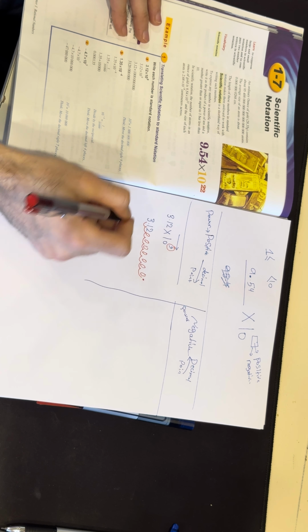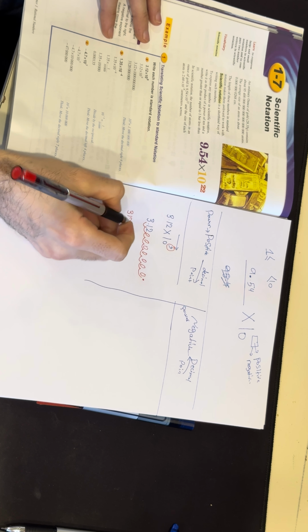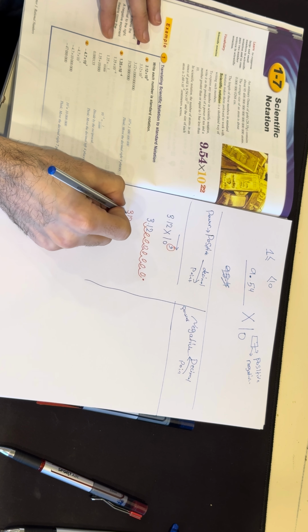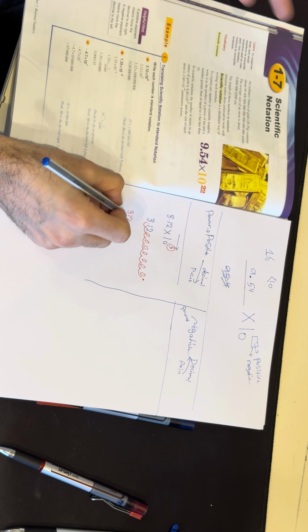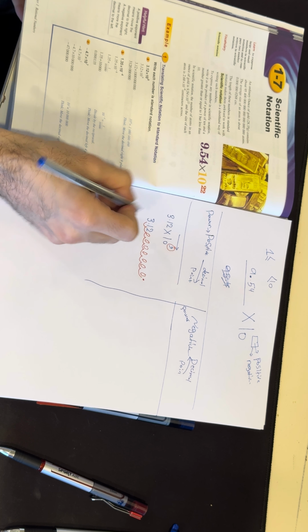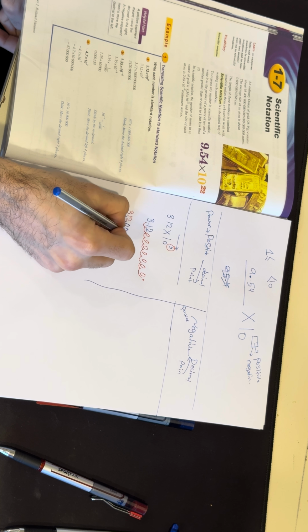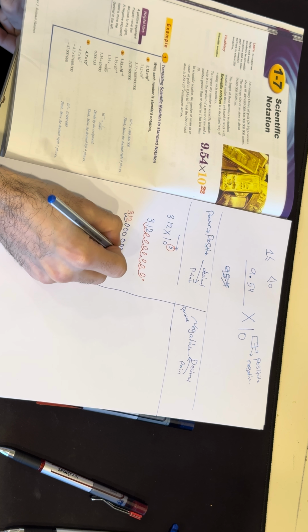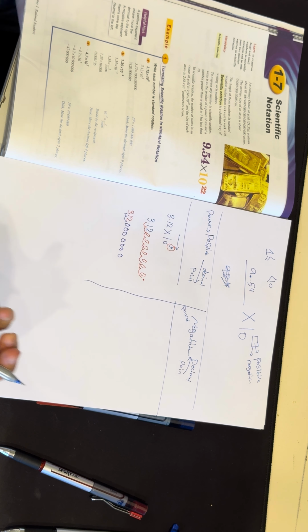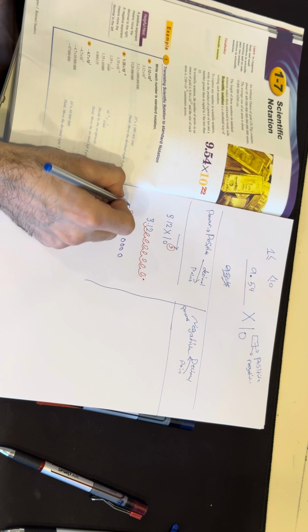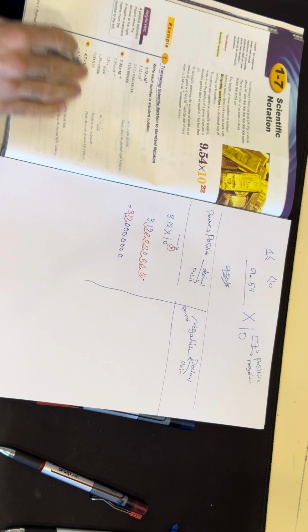By another way, I'm going to rewrite the question and move 2 times, 1, 2. How many times do I need to move again to get 9? I already moved it 2 times, so 7 more times, so add 7 zeros. It will be exactly the same answer. So it is 7 zeros. You can do it also this way.